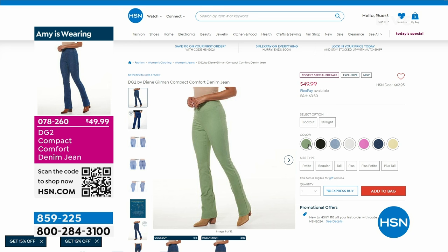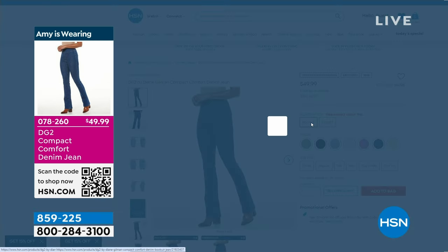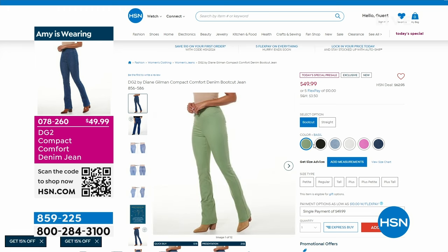This band — look at that — you did it more like a trouser, with a new pocket. Isn't that cool? And look at the little darts above it, really beautiful. This is our comfort waistband, Amy, which our customers know and love, so it's a pull-on and go. The black, especially, that Amy has on, literally wears like a black trouser.